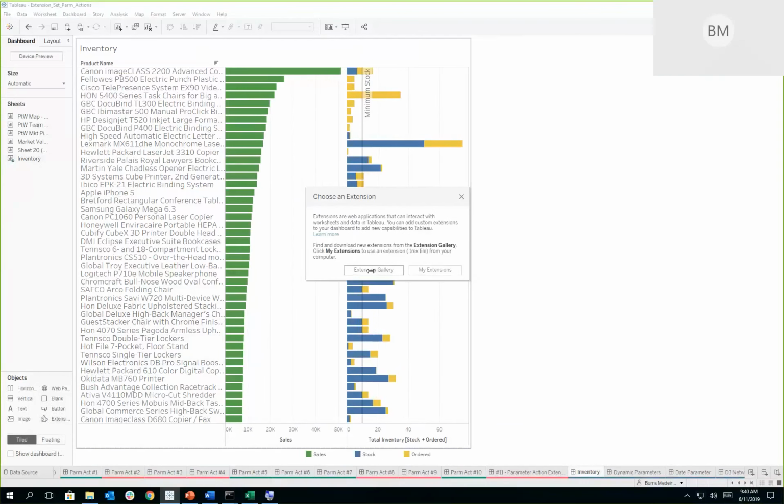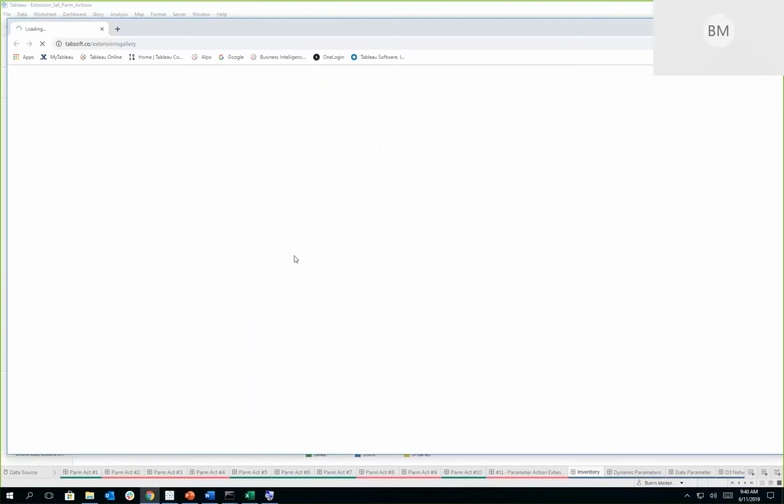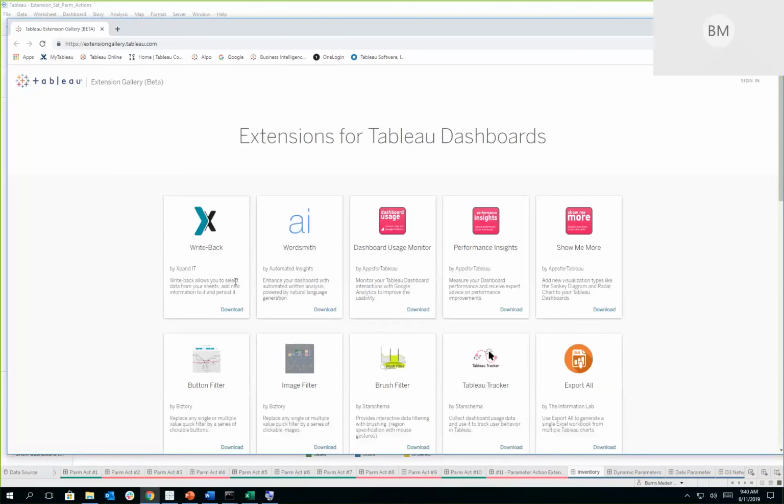Again, here's the extension gallery. I'll just want to show you that real quick here. The extension gallery is a gallery of partner or internal built extensions. Now, these are hosted either on site at the partner or on GitHub for some of the stuff that we built internally. And so communication is going to be between the Tableau dashboard, wherever the server might be sitting, and these dashboard extensions.